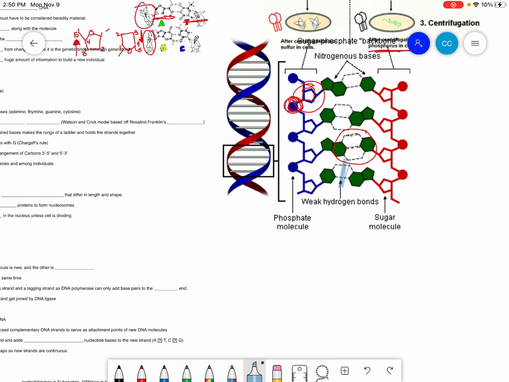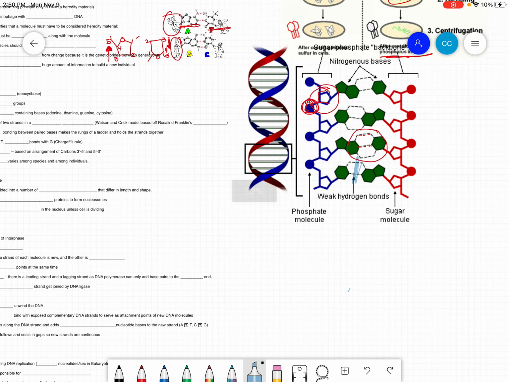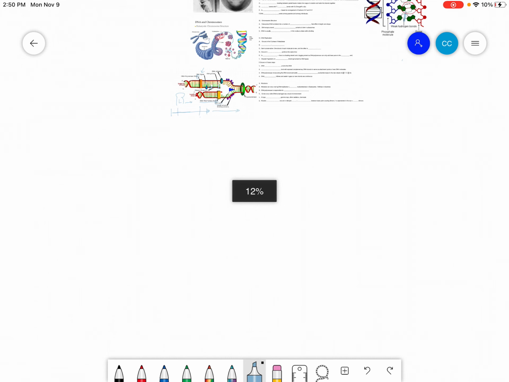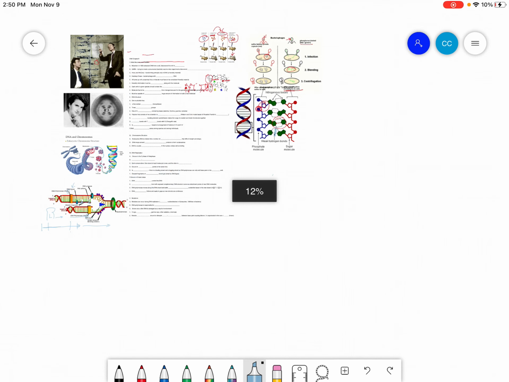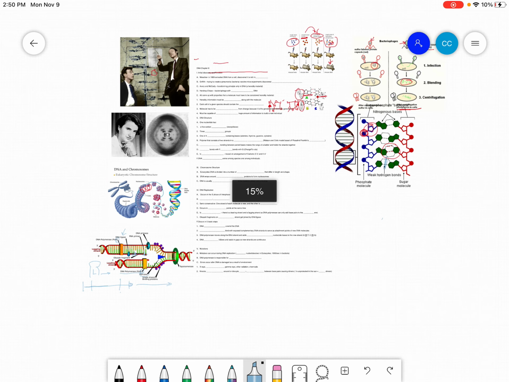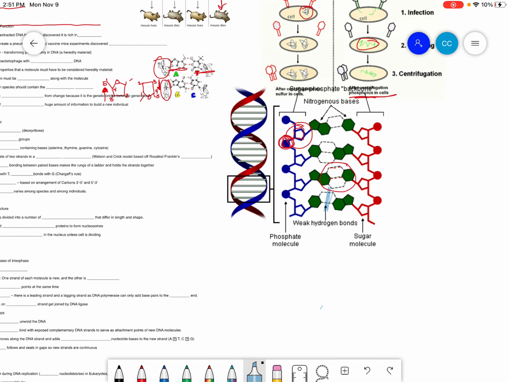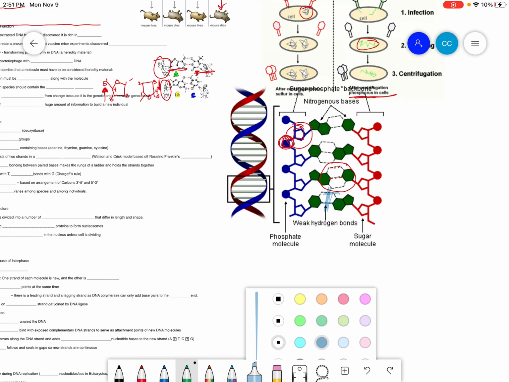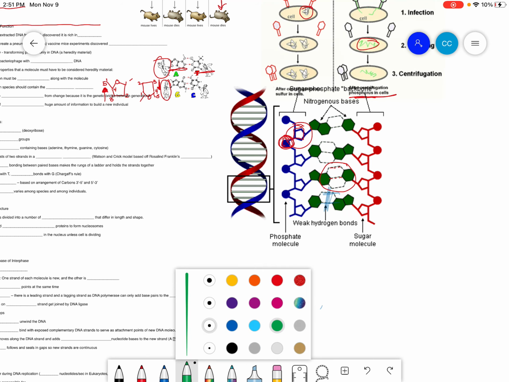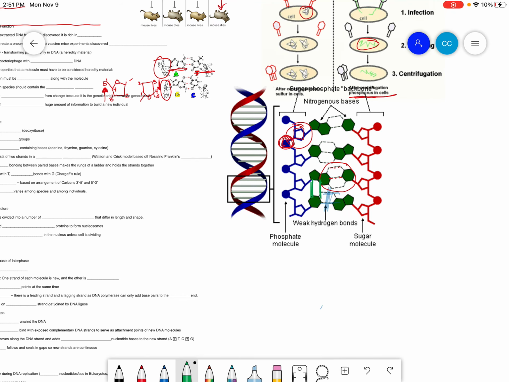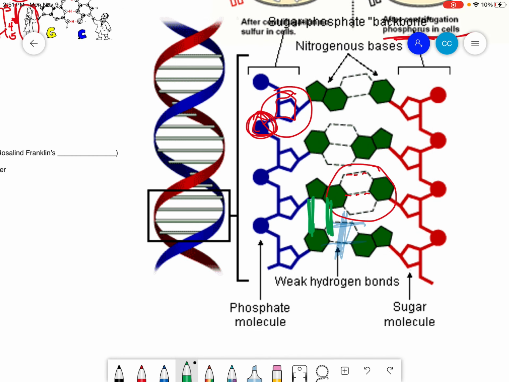And so if that happens and it forms a dimer, and I thought I had a picture of dimers here, but I guess I was wrong. But if it forms a dimer, what would happen? Instead of these base pairs being joined to each other across the table, they are now going to be joined to each other like this. They would make hydrogen bonds this way, up and down across the board. And those are called dimers.